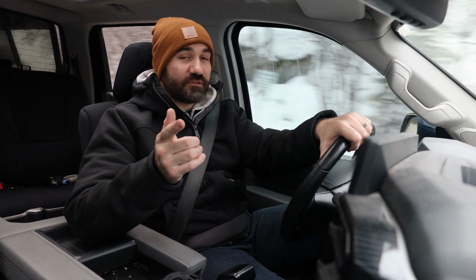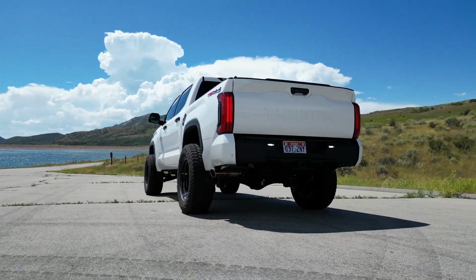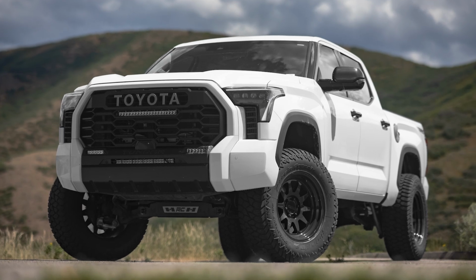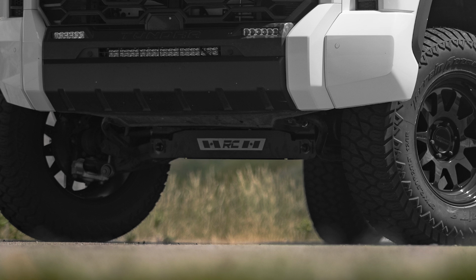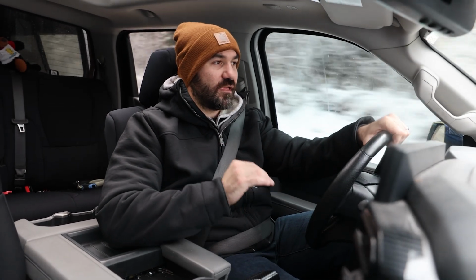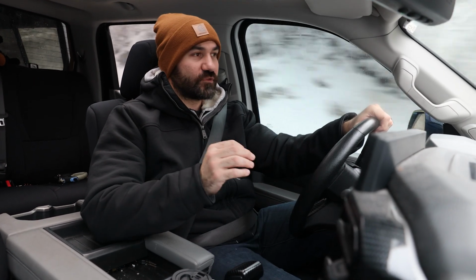Anyway, as you guys probably saw with the intro, the truck has got new suspension on it along with new wheels and tires. Now on the suspension, what I decided to go with, I went with a Rough Country 6-inch lift kit on the truck. I decided to go with the most basic kit that they have, so with no shocks, no springs, just a regular lift kit. The reason for that is I am trying to retain the OEM ride quality in this truck as much as I can because I do daily drive it, and that to me seemed like the best option, and I'm super stoked on it.